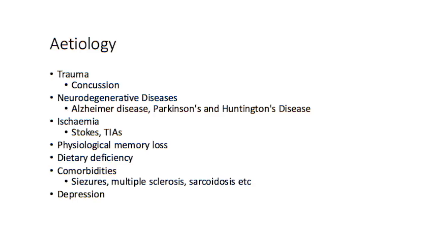Another major cause of memory loss would be neurodegenerative diseases such as Alzheimer's, Parkinson's, and Huntington's, as mentioned in our other episodes. Vascular diseases such as strokes or transient ischemic attacks may also result in memory loss as part of the brain tissue that is responsible for storing memories and associations starts to die out. Some memory loss is also normal. We tend not to remember events that occurred during the first few years of our life and progressively lose recollection of certain events if they're not reinforced. There are certain memories that you would rather want to forget. I know I have a lot.